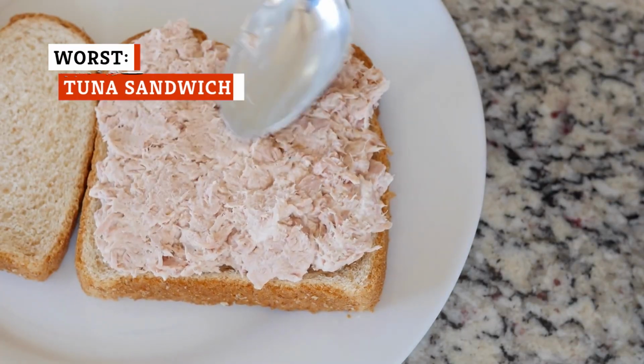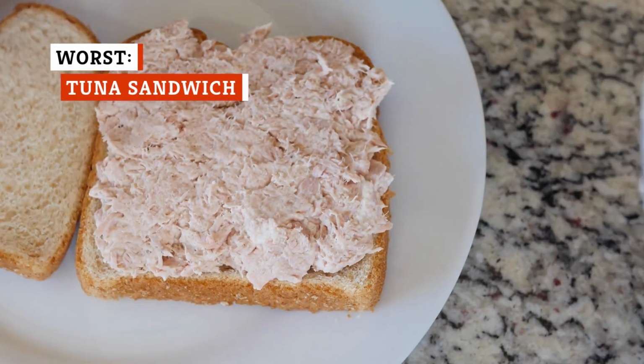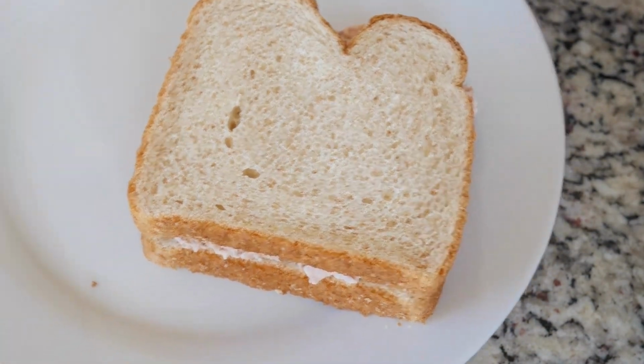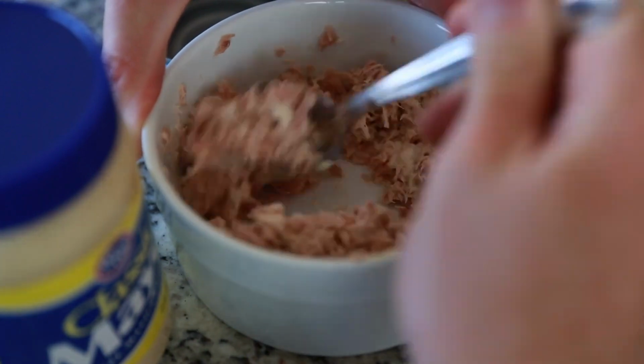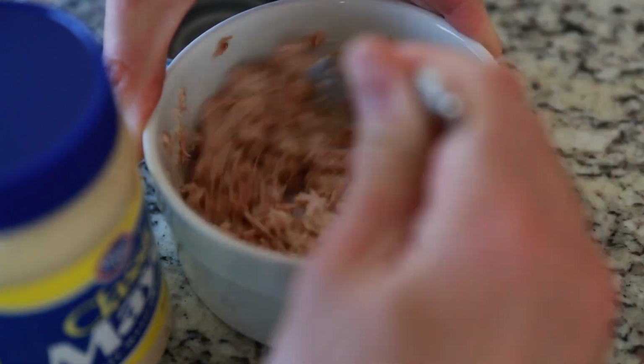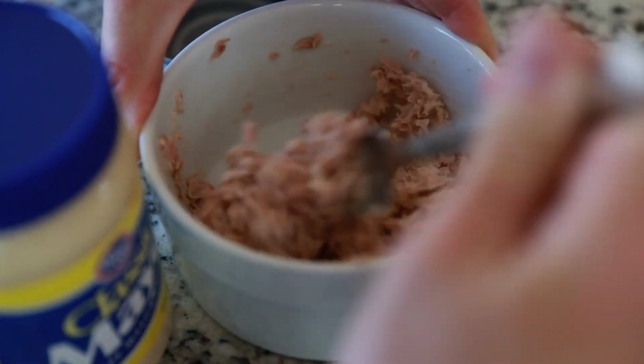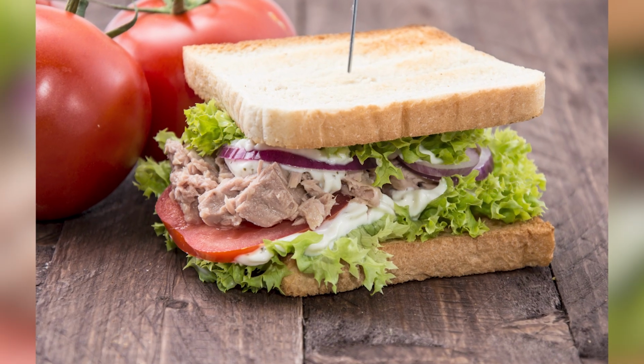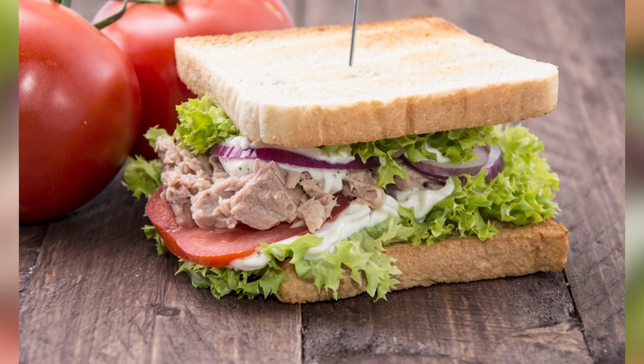Though a tuna sandwich might sound like a healthy choice, don't be fooled by the name and the supposed health benefits. A tuna sandwich is usually a simple combination consisting of two slices of bread and a filling that combines shredded pieces of tuna with mayonnaise, mustard, and sometimes onions. You should avoid this sandwich option at restaurants mainly because of the texture and sogginess.